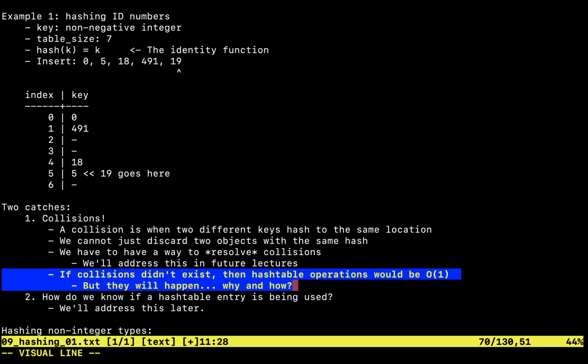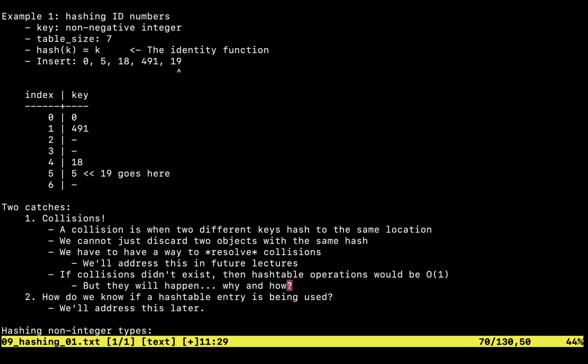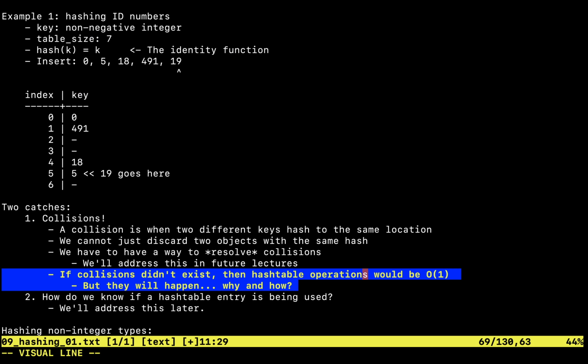So even if we hadn't had a collision up to the 7th insert, after we've inserted 7 things, we are guaranteed to have a collision. So collisions must be dealt with. They can and will happen. We'll figure out later how to deal with them. And actually, the collision resolution strategy is the primary reason why hash tables are not guaranteed to be constant time.